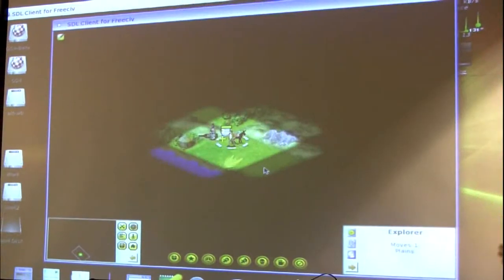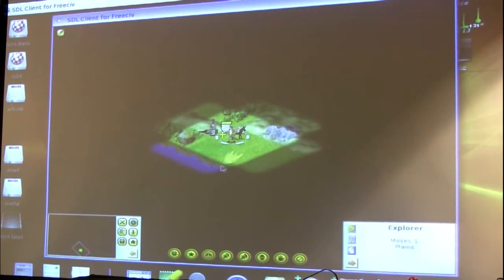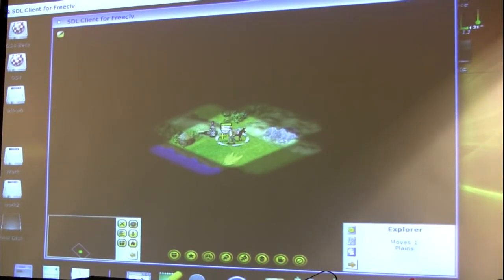So you start off just like Civilization with a number of units located here in your starting territory. Looks like we got some wine in a hut. Down at the bottom is a little mini-map, bottom left-hand corner here. And on the right, it gives you what your status is. This is an explorer unit. And then even a bunch of other options.